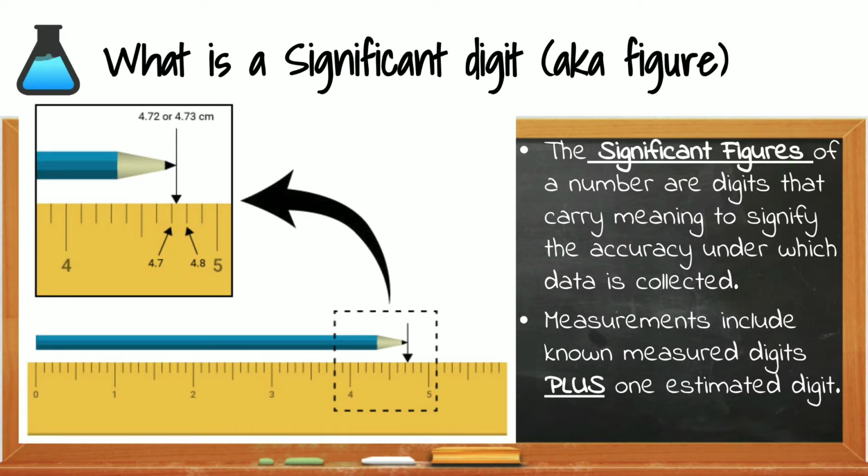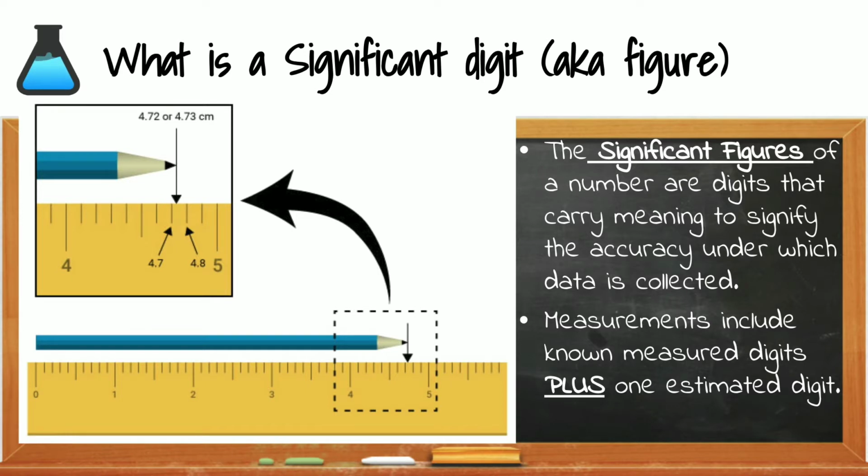So the first thing we need to ask ourselves is what exactly is a significant figure or a significant digit? Significant figures relate to measurements. In science, we use a lot of numbers, and so we report those numbers with significant figures. The numbers which we write down or report are called the significant figures, and they always include all of the known values of a measurement plus one estimated place value.